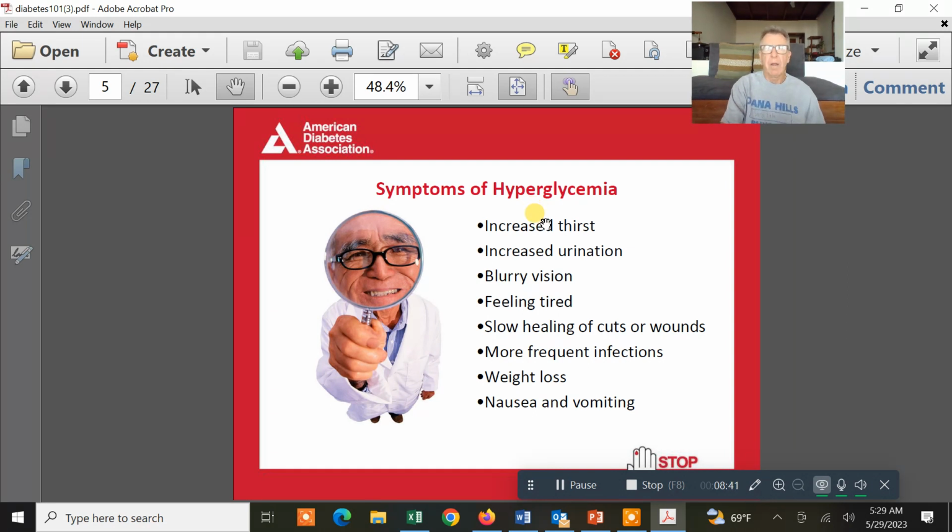But you know what? Have you ever taken a spoonful of sugar and put it into water? You stir it up. Guess what? It's all surrounded by water. So everywhere the glucose goes, it takes water with it. So you end up having increased urination, abnormal levels of peeing, and that takes all the water out of the body. So you're really, really thirsty.